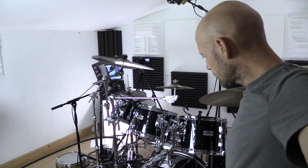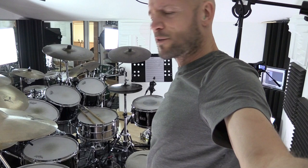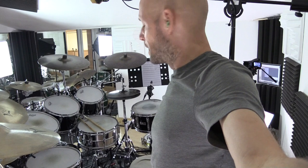And in front of the kick we've got the sub-kick mic as well. And so I'm going to head round to the kit and just play around so you can get to hear it. I know whenever I've posted a picture of the kit, it tends to get a positive response, but a lot of people seem to view it as a bit excessive with the toms, but it seems in this day and age that we're all meant to play four-piece kits, and I love playing a four-piece kit.